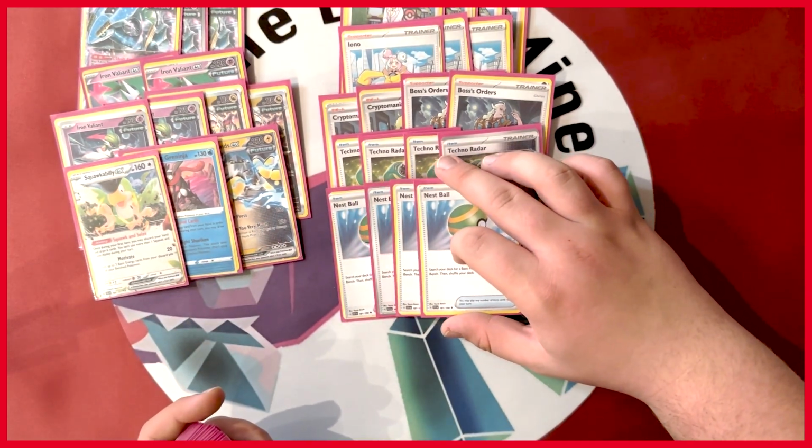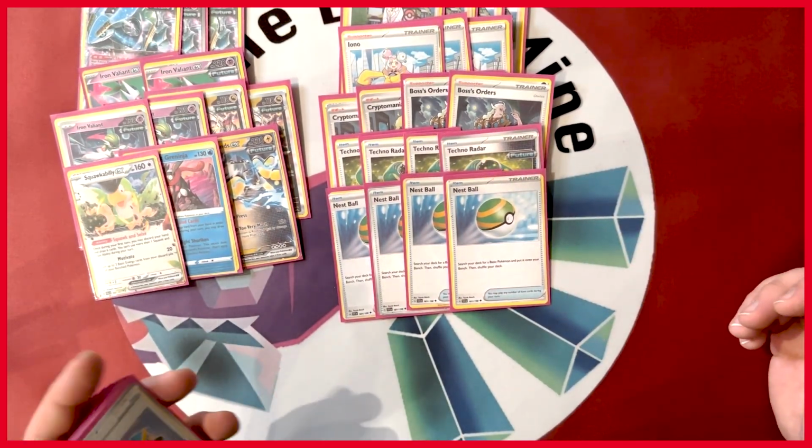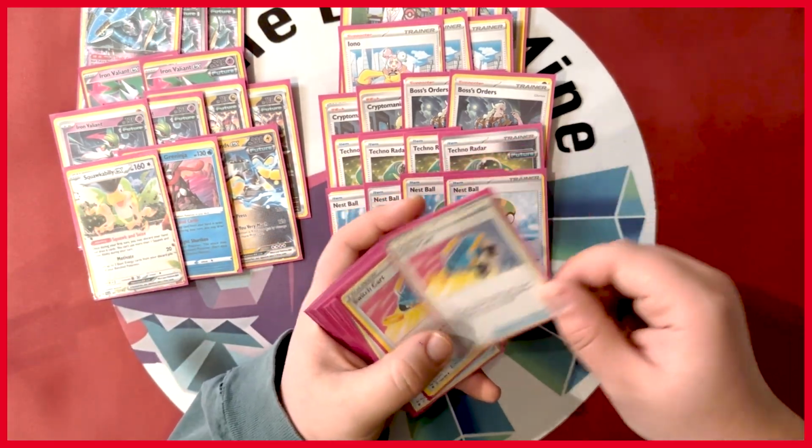And then 4 copies of Nest Ball, a very good consistency card. It can find any of our cards in our deck because we're only playing basics.